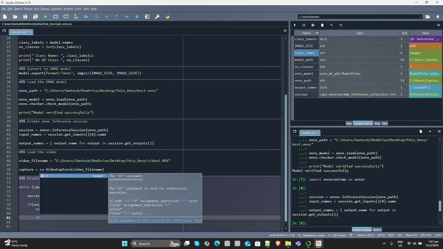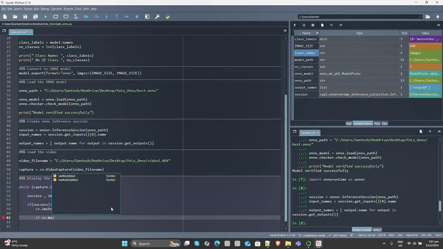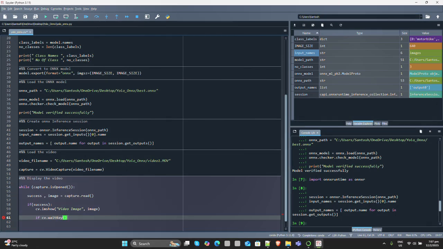If success, cv.waitKey equal to 1, and when the user presses q, we exit. Okay, close it. Equal, not assign.